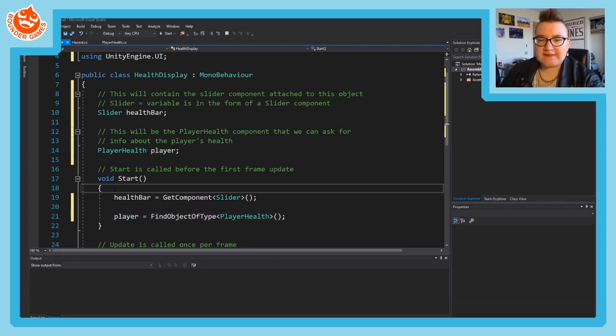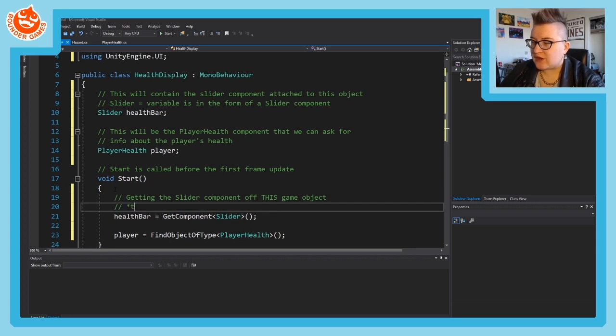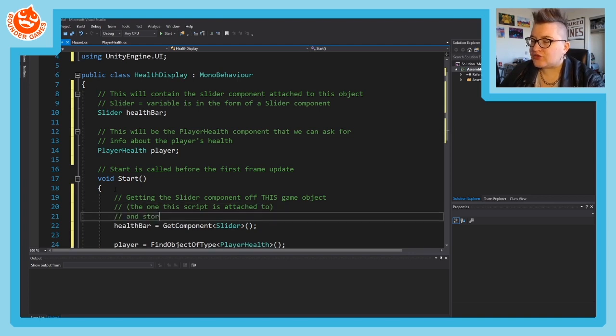Let's add some comments here to remind ourselves what we're doing. So we are getting the slider, capital S, slider component off this game object, which is the one this script is attached to, and storing it in the health bar variable. That's what that first one is doing.